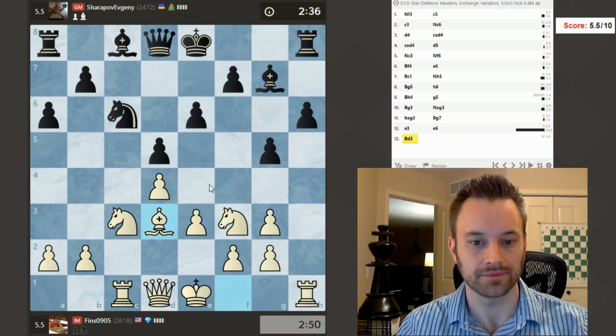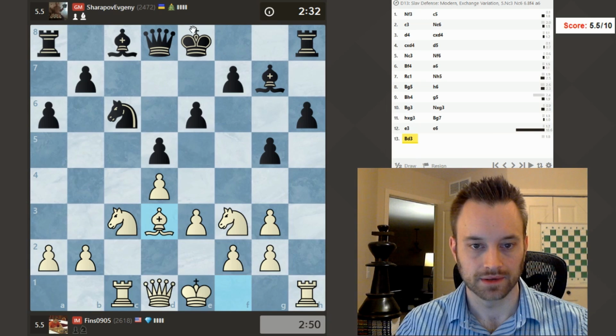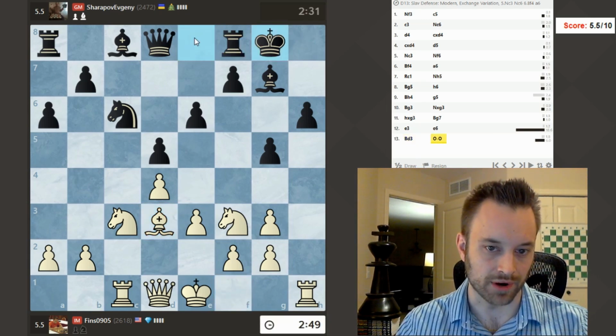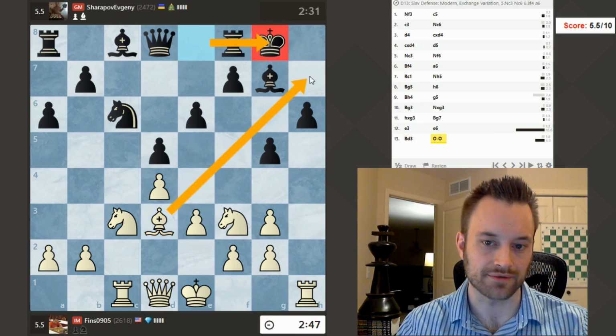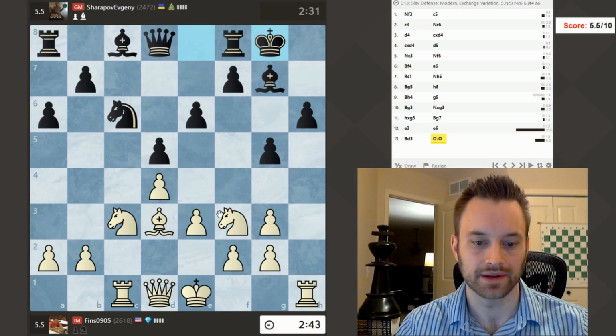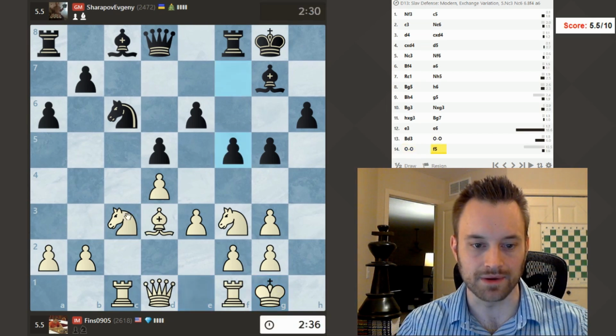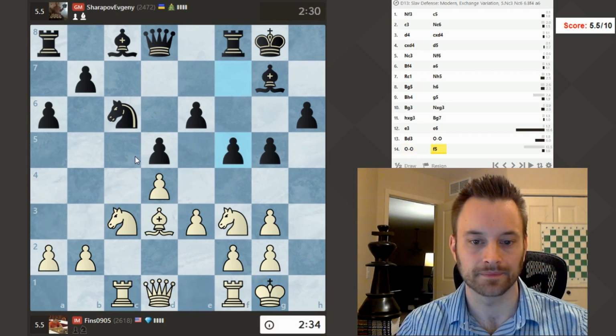Okay, bishop d3. So it's a bit of a conundrum for black where to put the king. If they castle, they do have to watch out for stuff on this diagonal. Here, I think it's fine because if I try to play bishop b1, queen d3, there's always f5. So let's play castles myself and maybe work in on the queen side. That is a plan. Let's do it.